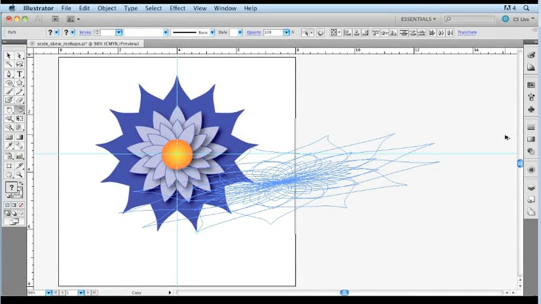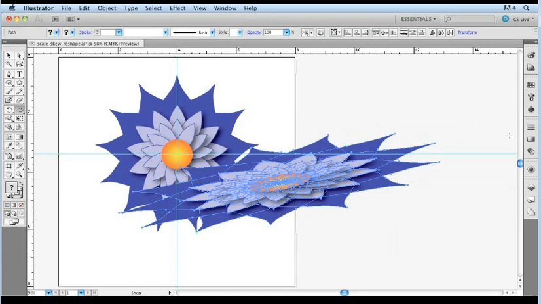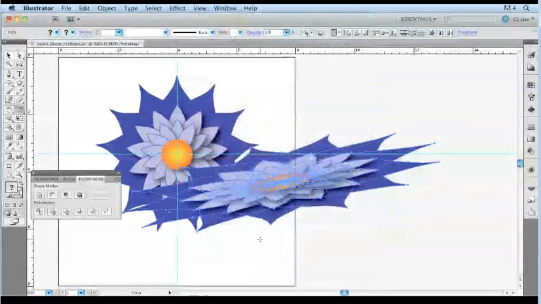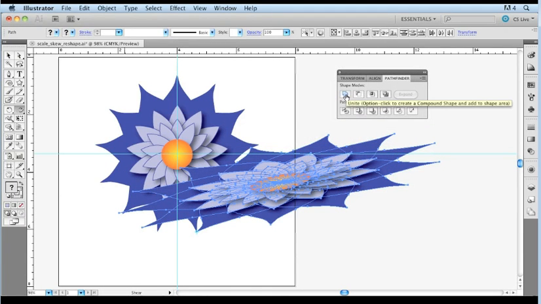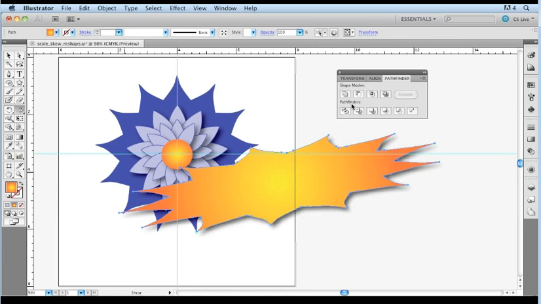And once it's at the shape that you would like it to be, release your mouse button, and Illustrator is going to make a copy of that entire object. Now because I want it to be a shadow, I'm going to do a couple of things. I'd like you to go to the Window menu and choose Pathfinder, and we're going to click on this first shape mode, which is Unite. By clicking on that, I'm basically merging all those objects into one.